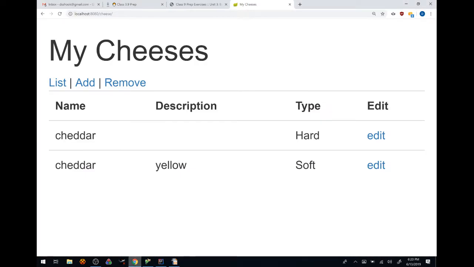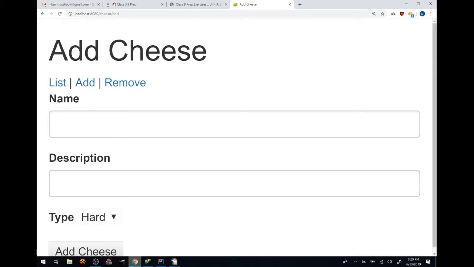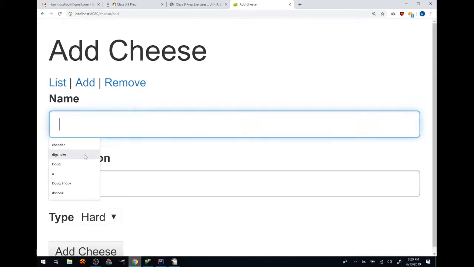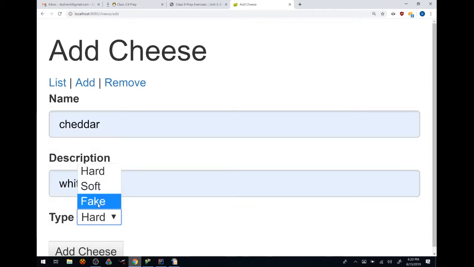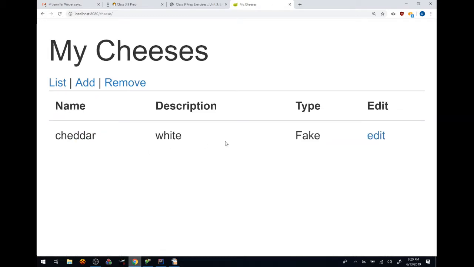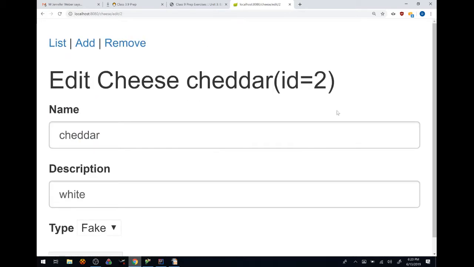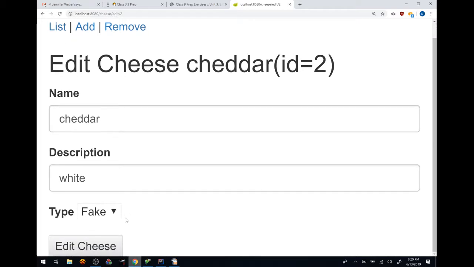But let's see if we can make some progress here on this one with the validation stuff. I need to put in cheese, fake, whatever. Edit. It still says 2. Whoops, that's all right. So I want to check validation.